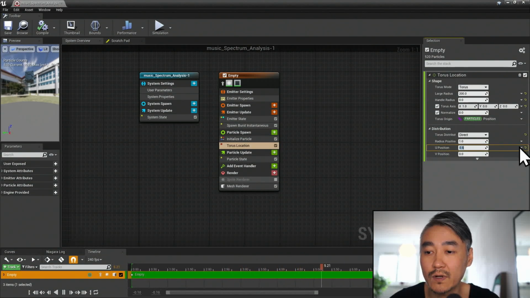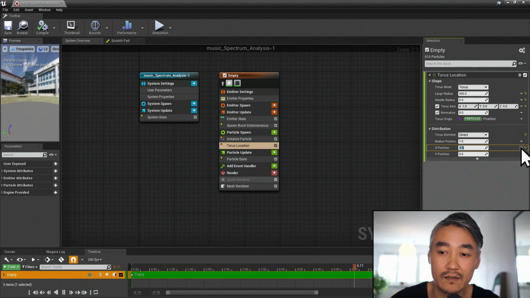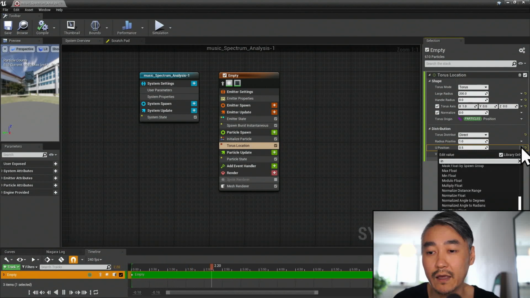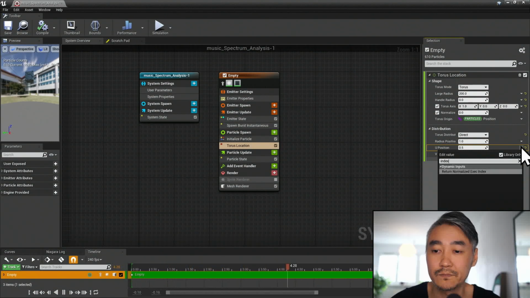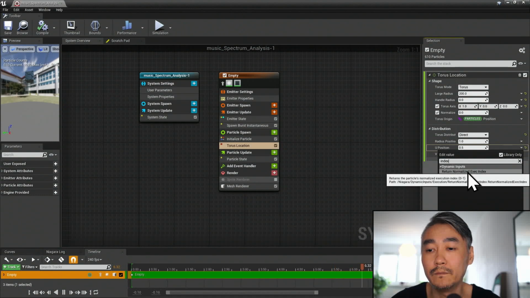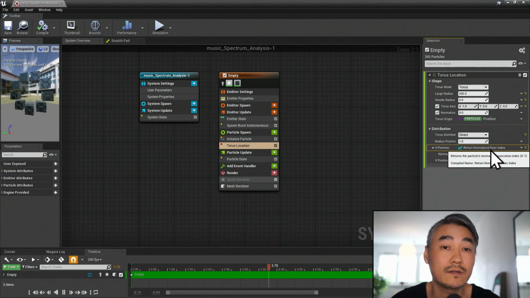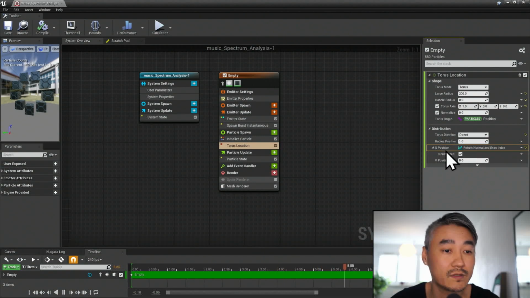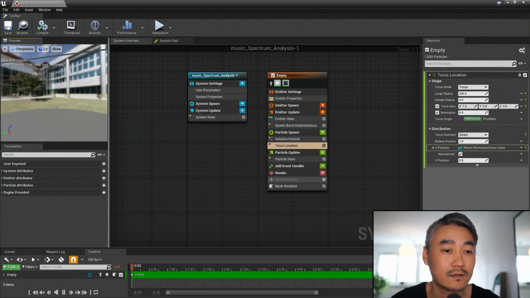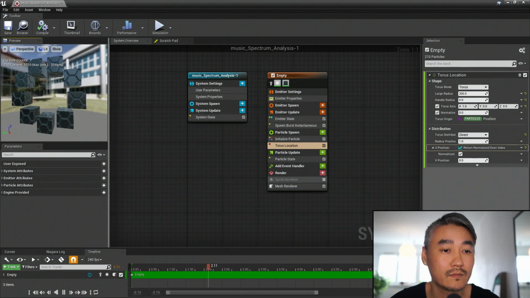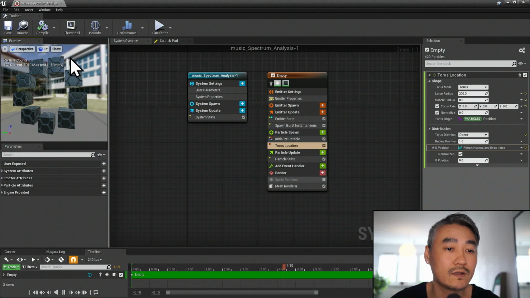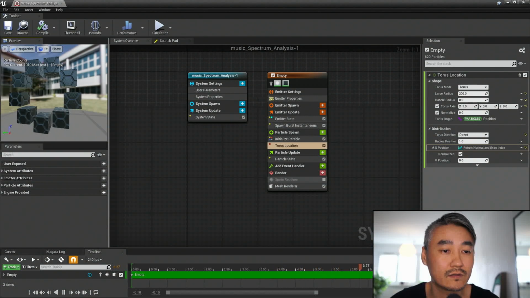So instead, what I would do, and something I discovered, is something called execution index. And if you choose a normalized execution index for the U position, then your cubes that are being spawned, 10 of them, are being placed evenly around this ring. So that's a pretty cool effect.